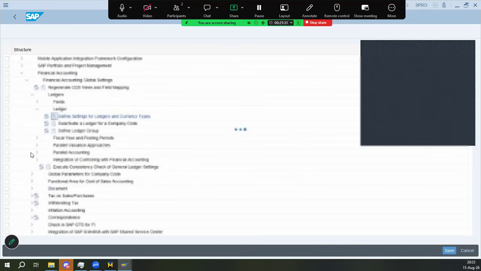Let's find out. I guess they have moved it, but I cannot find it. Controlling area. Okay. Settings. Actual data.